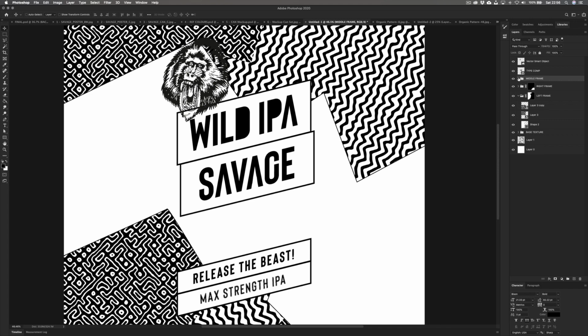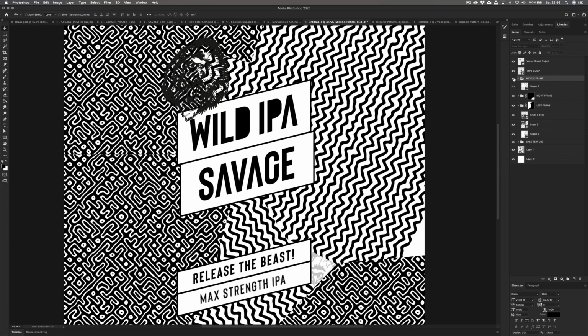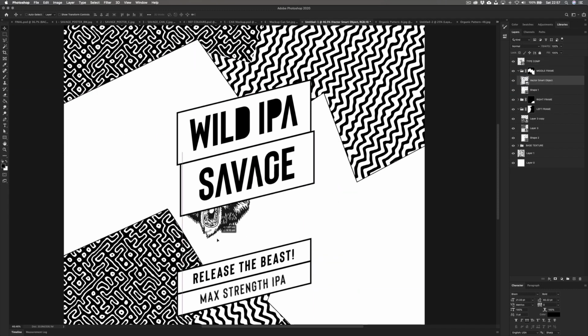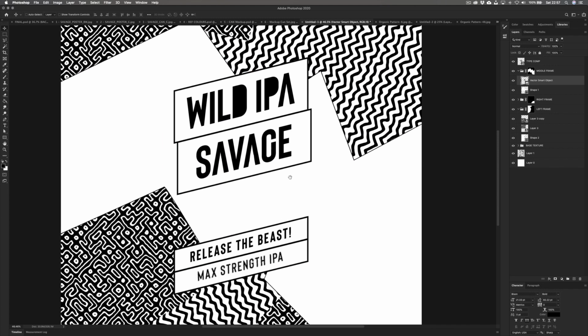So like the technique I used earlier on, I'm going to drop down the middle frame, press Command and click on the middle shape. And that's going to make a selection like so. And with the folder selected, I'll come down and add a mask. And I'll come and select the new vector element and drag that into the folder. So wherever I move that now, it's going to be in that space.